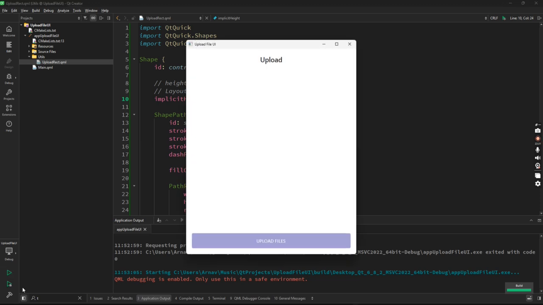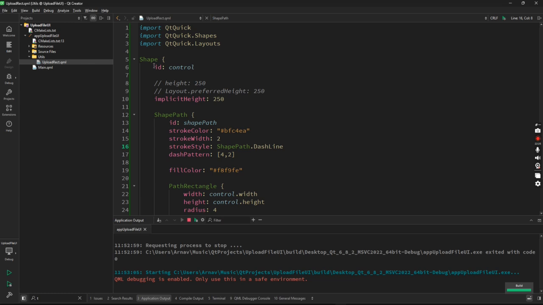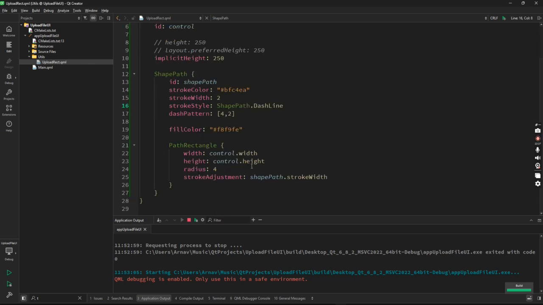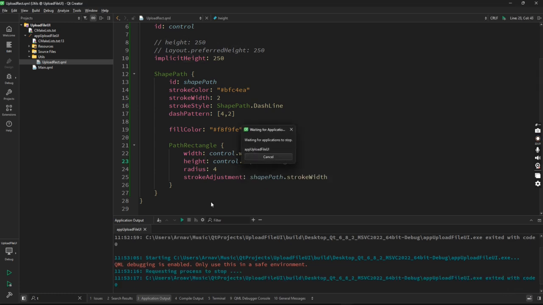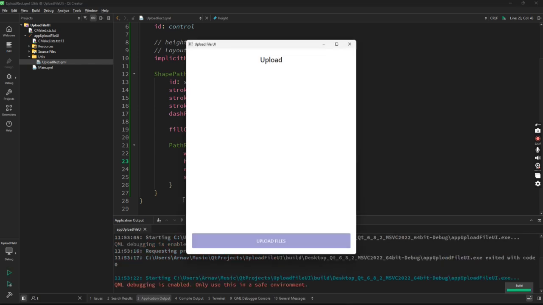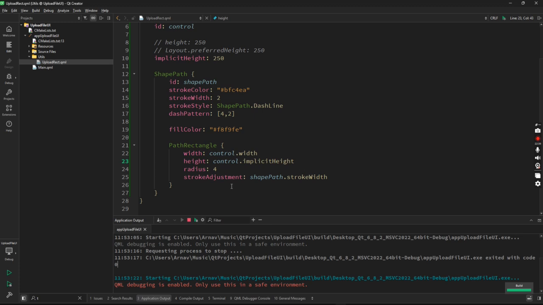Okay, so I don't know why it did not take implicit height as well. I guess implicit height doesn't work here. My bad, guys. I have to check how to fix this issue.